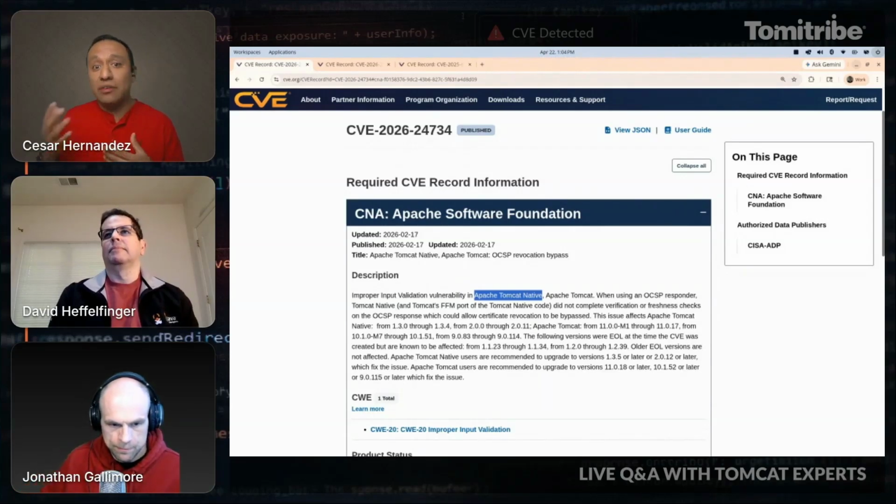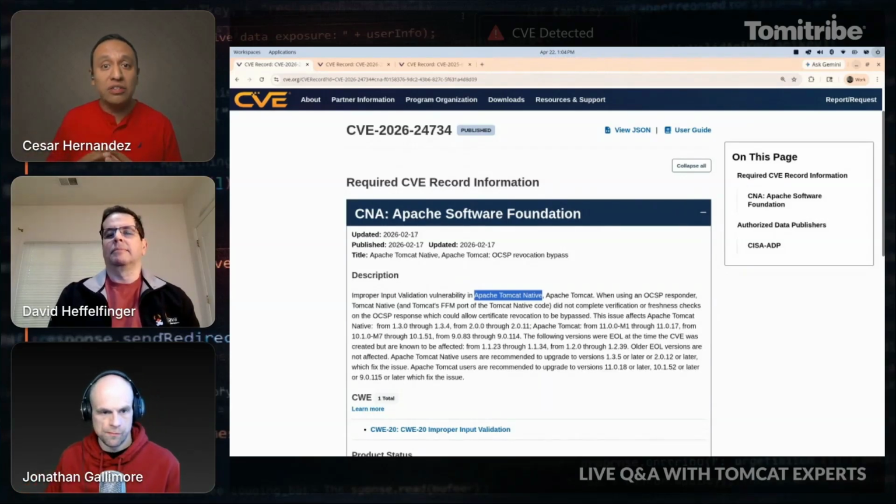It's an optional add-on, not the full runtime that you download by default. It provides a native integration layer so Tomcat can use the OpenSSL that you already have for TLS instead of relying on the standard JSSE, which is, as we all know, the Java standard for SSL and TLS implementation.